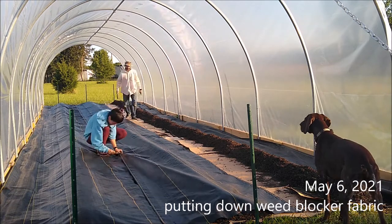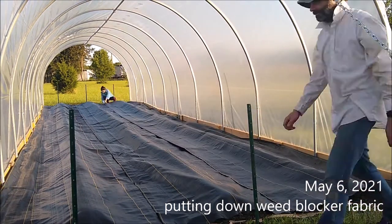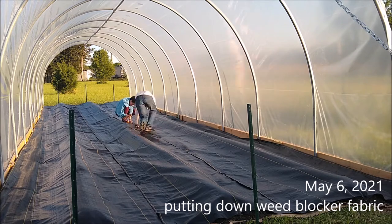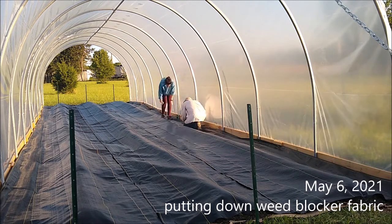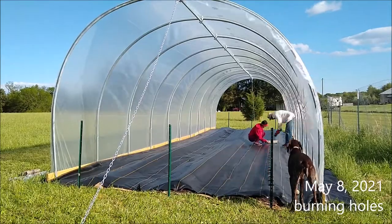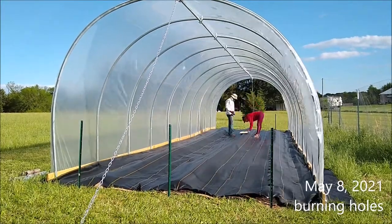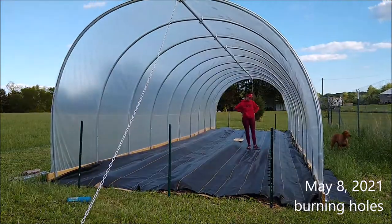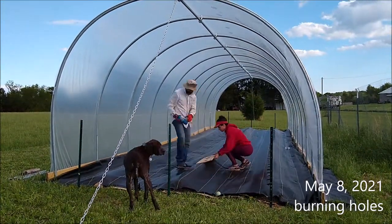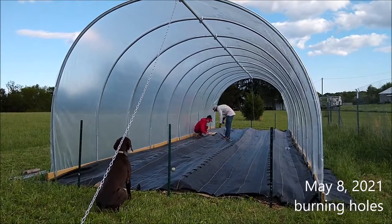Schroeder leaves the ball at the end of the hoop — he's our farm hand. So we've got the whole floor of the hoop house covered with cardboard, compost, and weed blocker fabric. Now we're burning the holes. We're doing a single row per bed at 12-inch spacing, using a three-inch hole saw bit to make a wooden stencil, then burning holes into the weed blocker with a blowtorch.